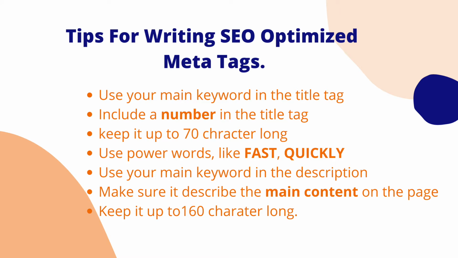This is very important. Most people do it wrong because they provide something in the description, and when a user clicks on that result and actually visits the web page, they find something else, and this is what really decreases the click-through rate of your results in the search results. And the next thing is to keep it up to 160 characters long.